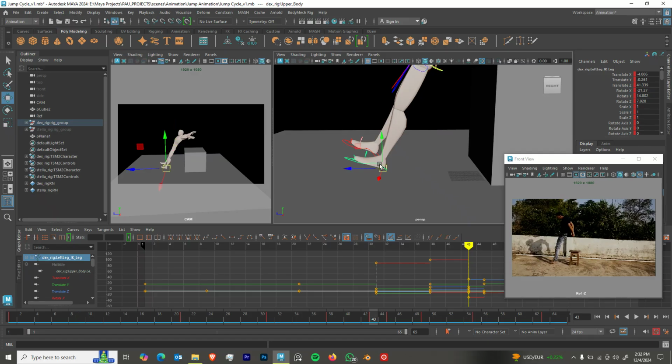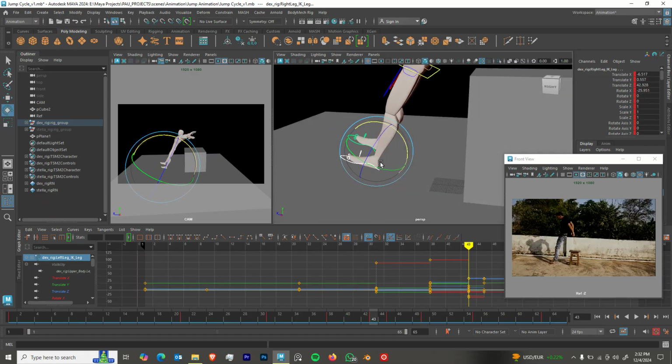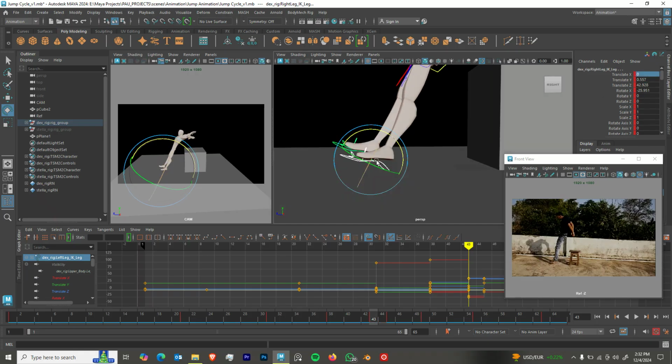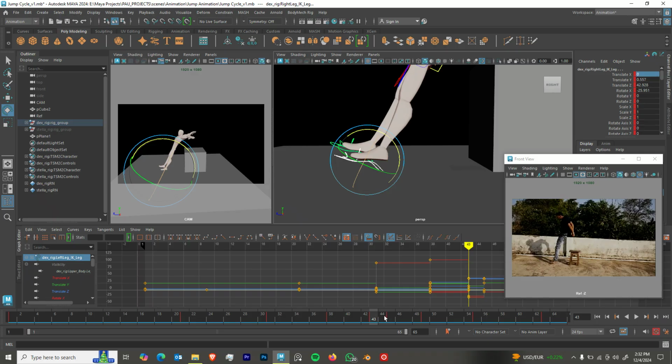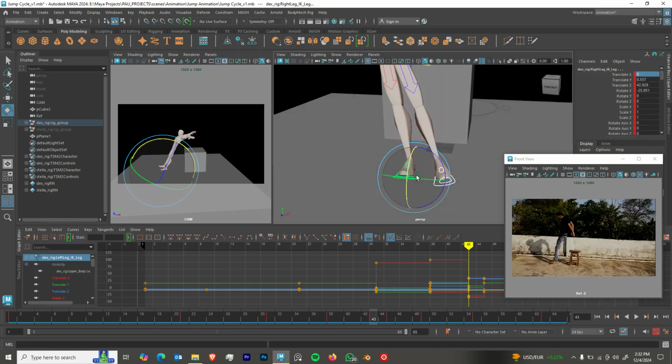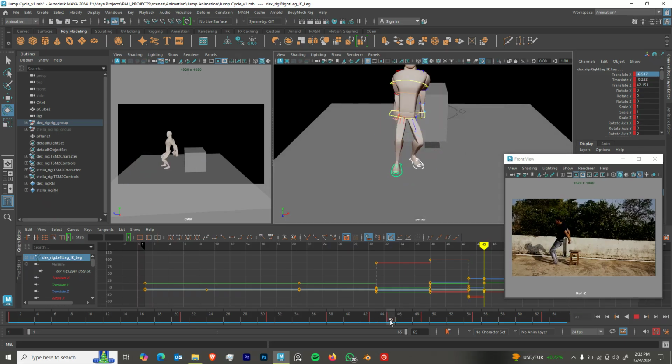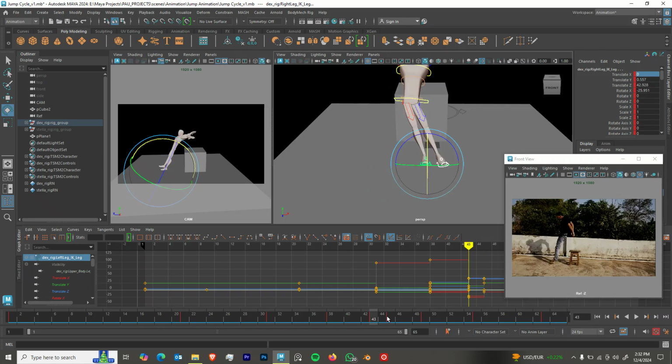So I'll flatten these legs back on the X axis. Okay.